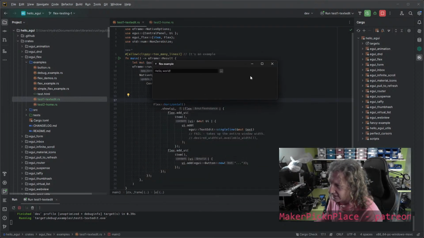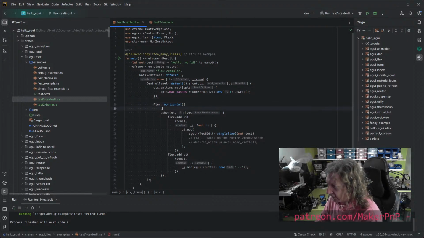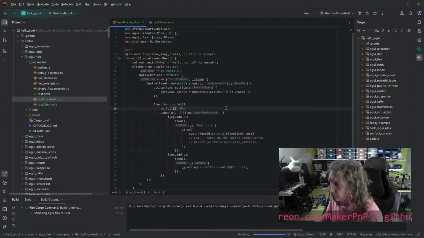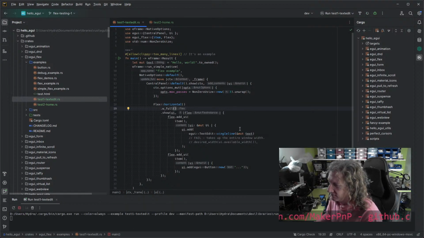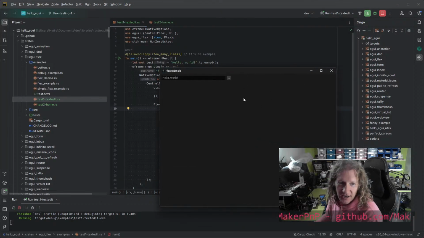So it doesn't resize. So you're like, okay, how do we fix it? Is it because we didn't go width full on here, like we did on the other one? So you're like, all right then. No change.